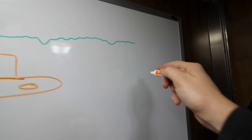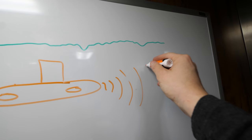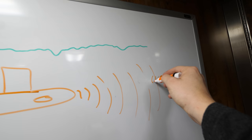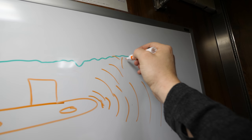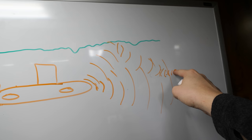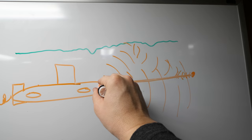In the end, Executive Officer Andrews was very patient with me, and he didn't totally shut down the conversation and let us keep going. So if we're doing active sonar, and we get that return coming back, what can happen, if I understand correctly, is some of the signal goes up, hits the ice, and then comes down. So instead of getting a distance from here to here and back, you get multiple paths. You get multipath. Basically there are multiple ways you can get returns to the vessel. Is that true? That is true.